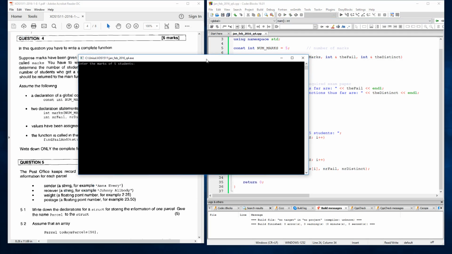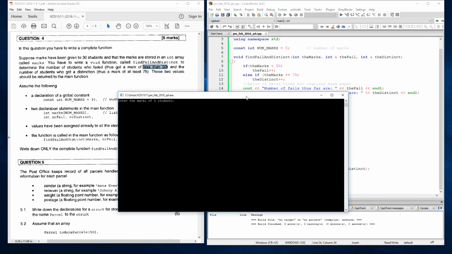Enter the marks of 5 students. We want less than 50, so we can see how many fails we get. We've got 1 at 40. Then we want a 75, because we want to know that somebody has met the distinction mark. Then I'll make 30 for another failed person.